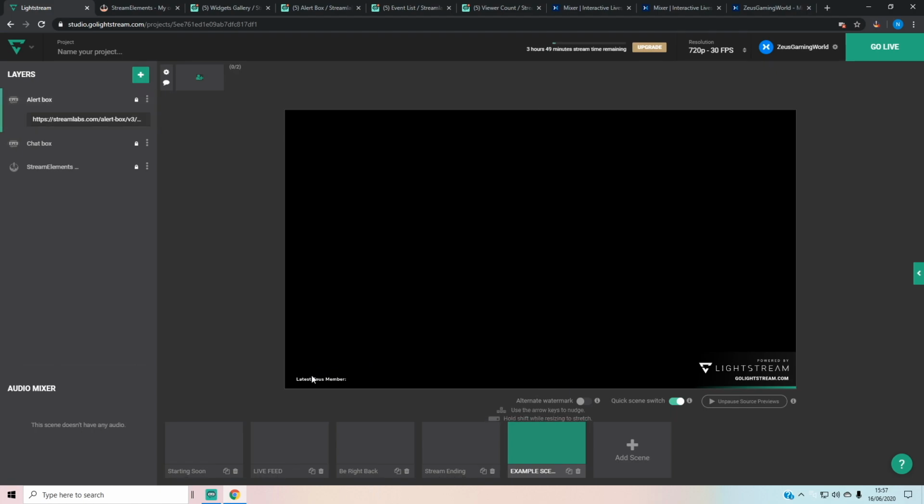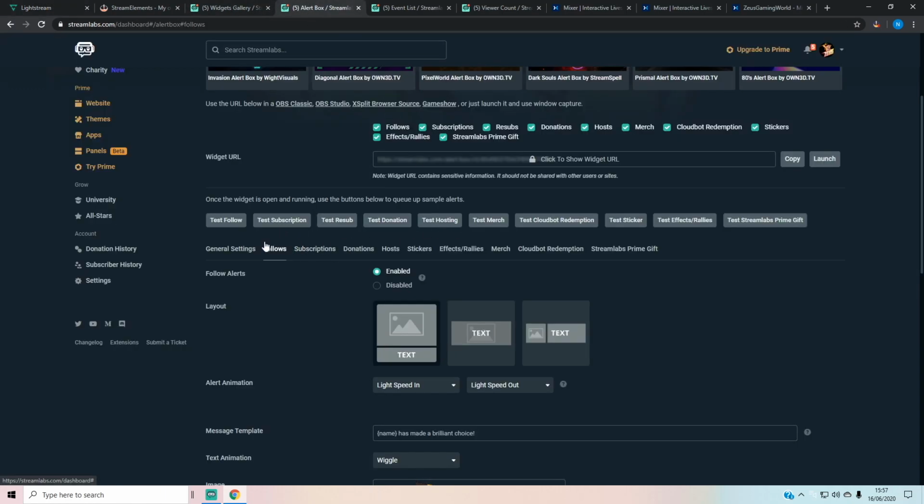So there we have personal followers that's come through. We have our chat box that'll be over here and our alert box. And we can customize that and use that for all these different things. And we can actually have different effects, different words. We can have them not working at all. We can turn them off.